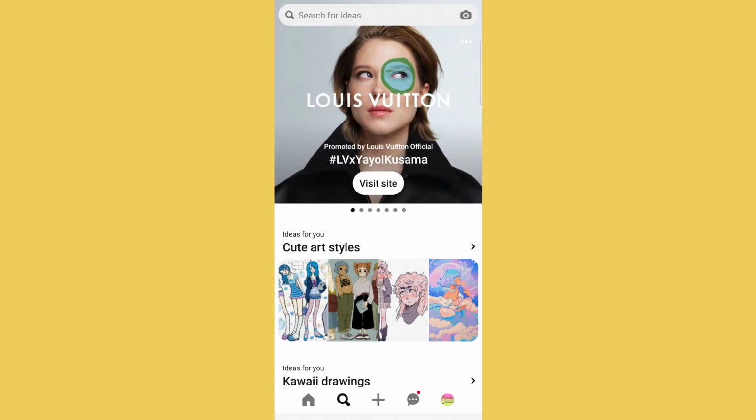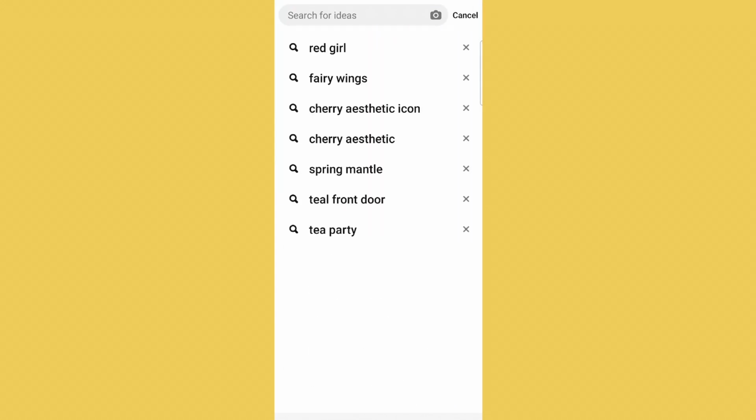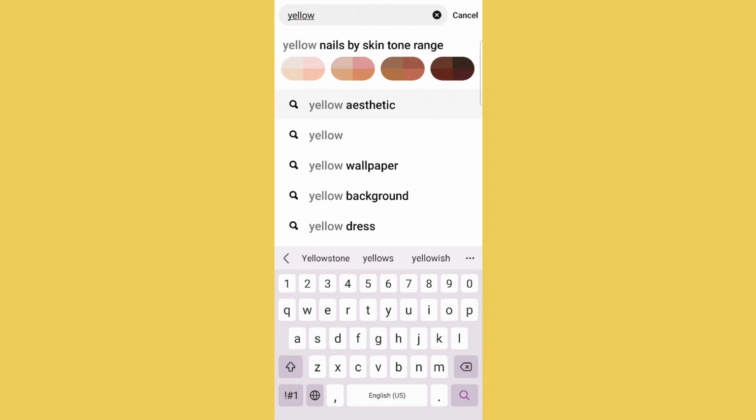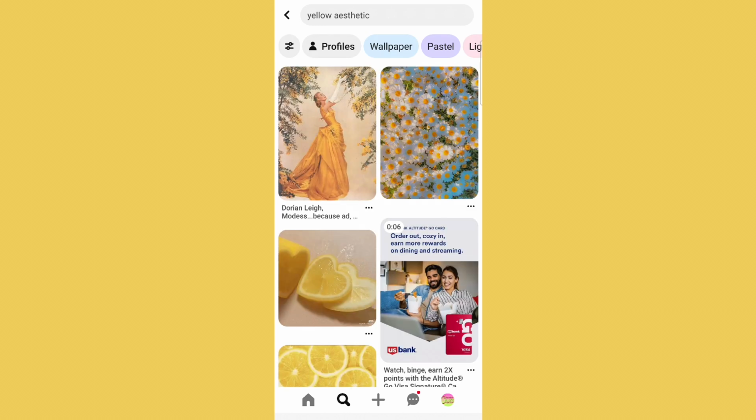Yellow aesthetic. I'm gonna be mad. You already know it's gonna be lemons. You know they can hear my voice, right? Who? The recording. Ooh, okay!